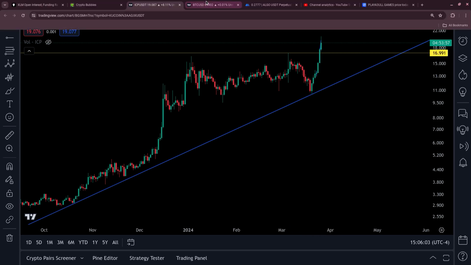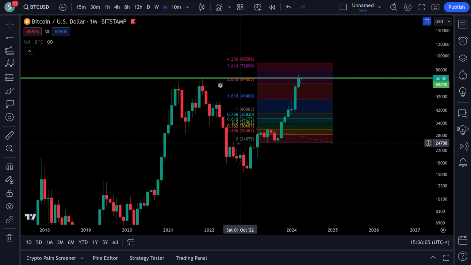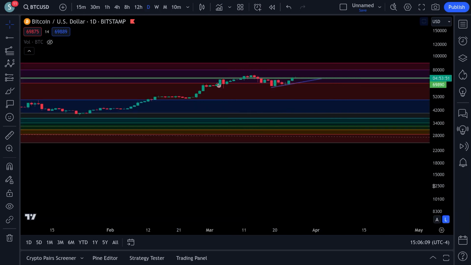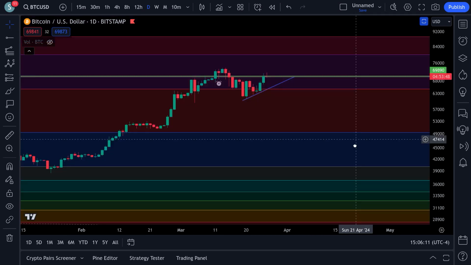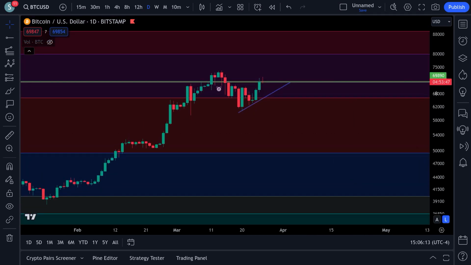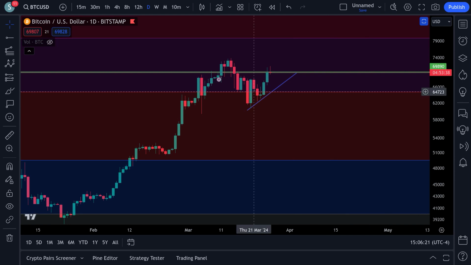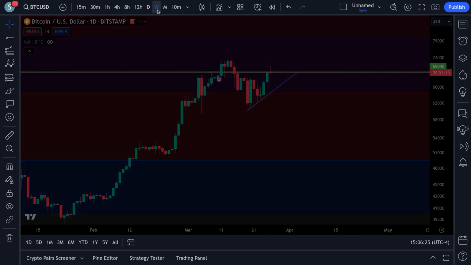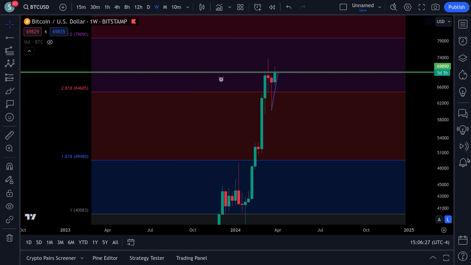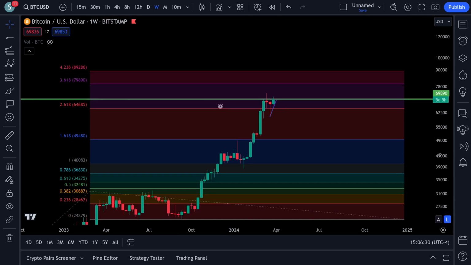Let's see what Bitcoin looks like on a daily. Well, that's the monthly. Here's your daily. You had a dump and a push up here, pretty much the same exact thing. Most of these follow along with Bitcoin, because obviously Bitcoin has the biggest part of the market share, so everything kind of goes right along with it.